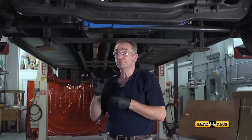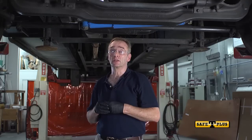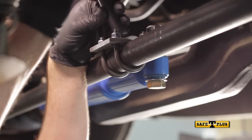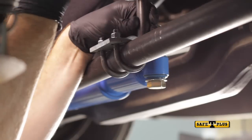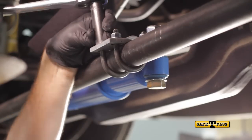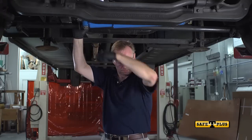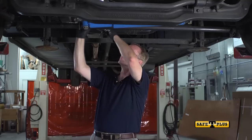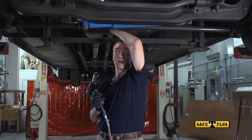Square up the tie rod bracket to fit the tie rod into the V. Once it's squared up, loosely tighten the U-bolts. You don't want to fully tighten the U-bolts yet, just enough to secure the bracket. Now square up the bracket so that the Safety Plus is parallel to the tie rod. Now we can tighten up the 3/4 inch bolt on the tie rod bracket all the way.